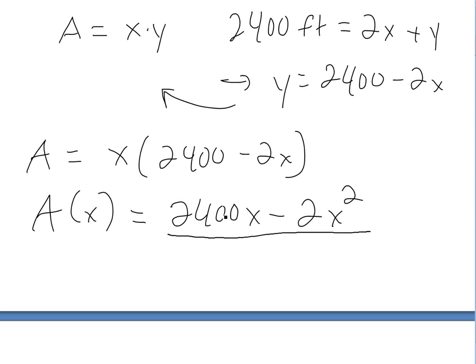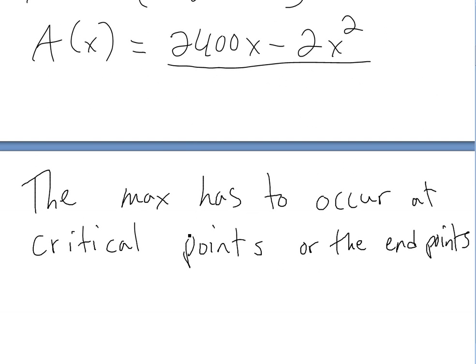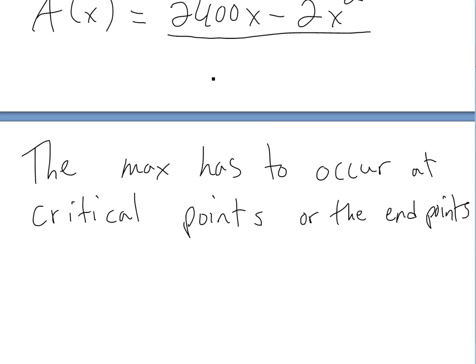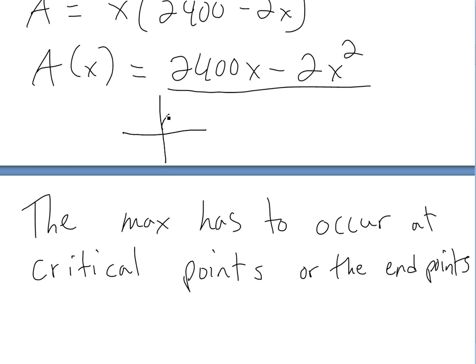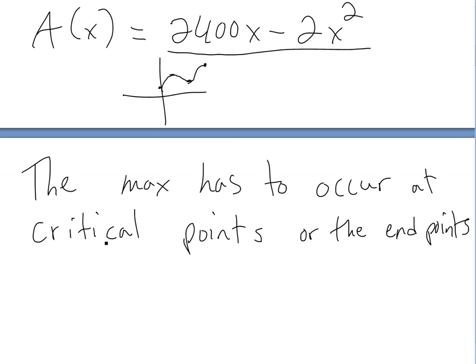Now we can use calculus to get the critical points. I showed in my other video what critical points are. This is a continuous function, so the max has to occur at the critical points or the endpoints. It could be something like this, so it has to be either here or at the critical points, but we also have to look at the endpoints.